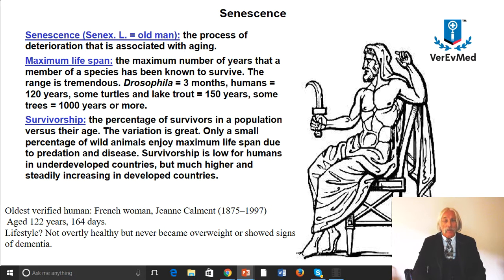So we have to consider that too, because humans are animals, and we're living in environments that can sometimes alter our survivorship, right? We know this because in sub-Saharan Africa, for example, or in parts of Southeast Asia, or even indeed in parts of South and Central America, there are geographical locations where the lifespan is much shorter than it is, let's say, in Europe or in the United States or Canada or even in Mexico. And that's because of this survivorship principle, right?